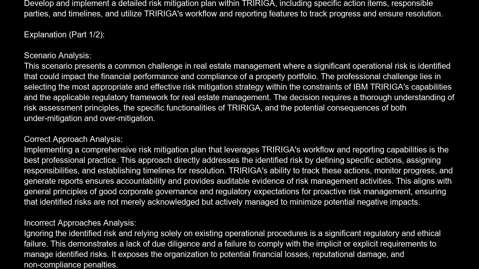Correct approach analysis. Implementing a comprehensive risk mitigation plan that leverages TRIRIGA workflow and reporting capabilities is the best professional practice. This approach directly addresses the identified risk by defining specific actions, assigning responsibilities, and establishing timelines for resolution. TRIRIGA's ability to track these actions, monitor progress, and generate reports ensures accountability and provides auditable evidence of risk management activities. This aligns with general principles of good corporate governance and regulatory expectations for proactive risk management, ensuring that identified risks are not merely acknowledged but actively managed to minimize potential negative impacts.